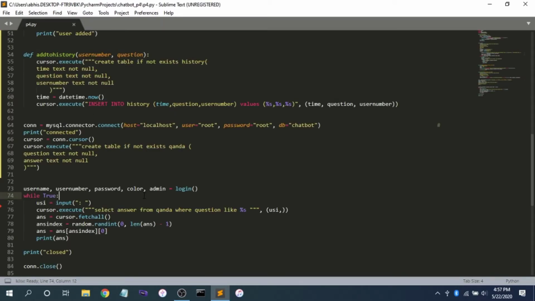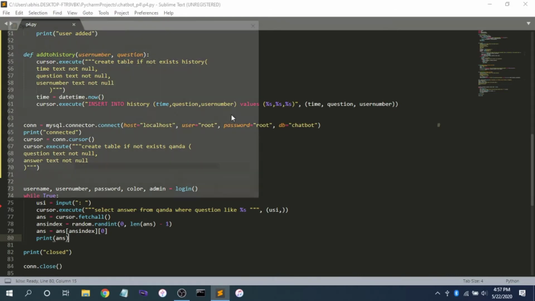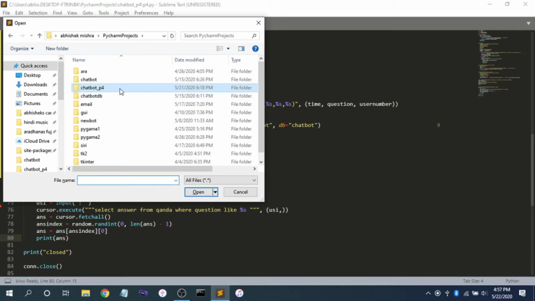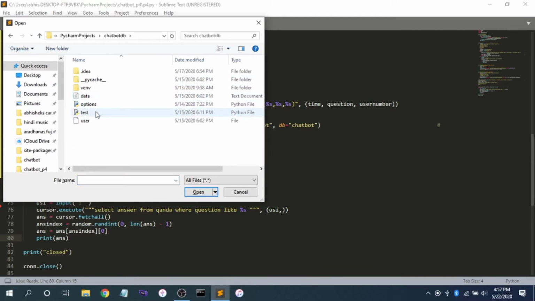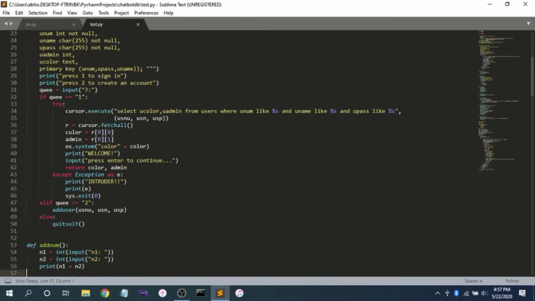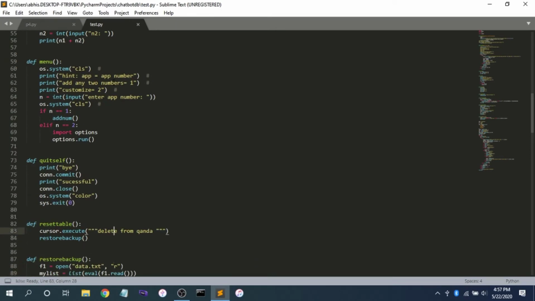Okay, so the last thing we have to do is we have to put the adding answers, and we have to put the special commands for admins, right? So over here we are going to, first we have to put all the special things. So what I'll do is I'll just open our old project, so Control O, and go to where it's located. Pretty sure it was Chatbot DB. Yeah, so the add answer should be here somewhere. Yeah, we'll take the menu.